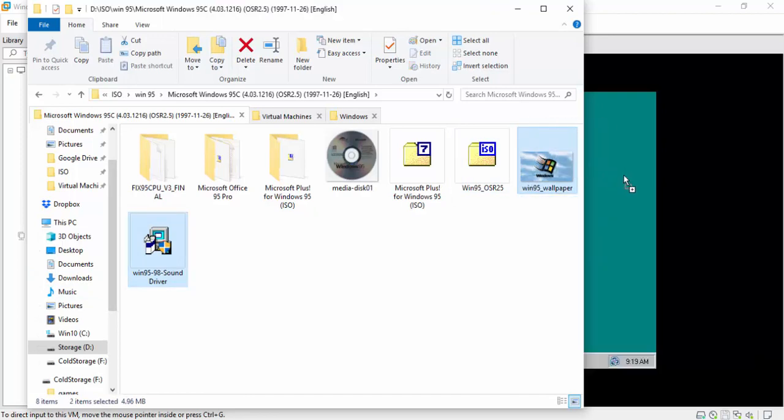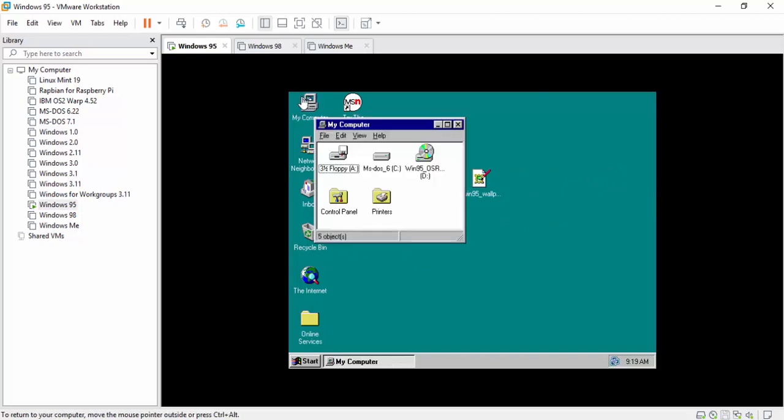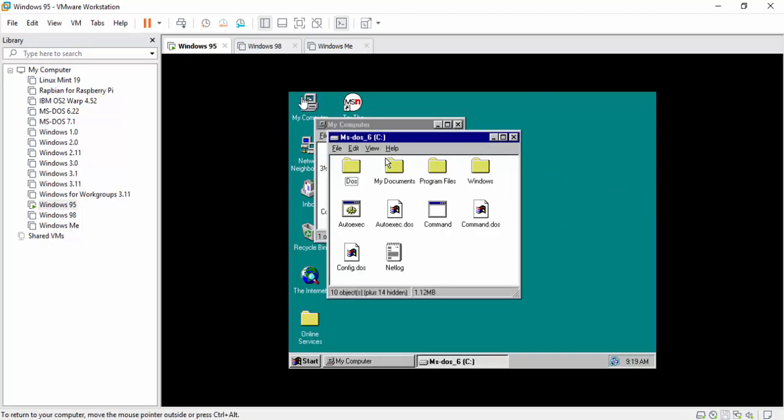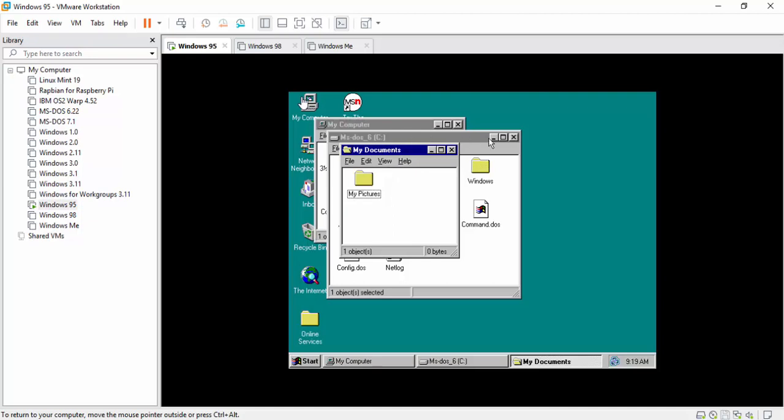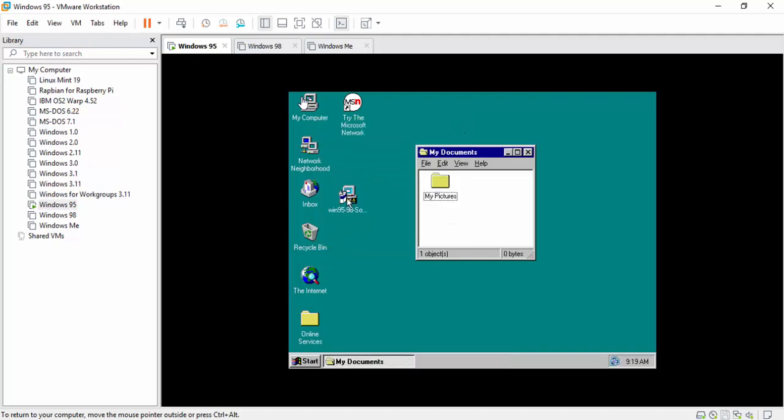As you can see, the icon changes on the screen in the back, and just go ahead and drop them. So for here, I'm just going to put this in my pictures. And the same thing with these drivers. I'm going to go ahead and put them right there.